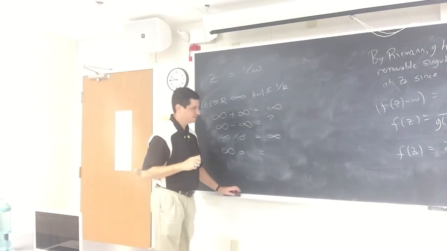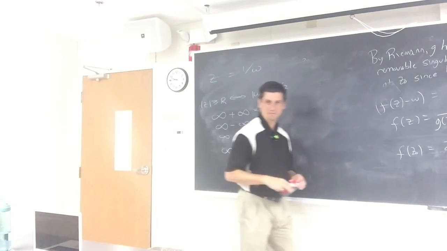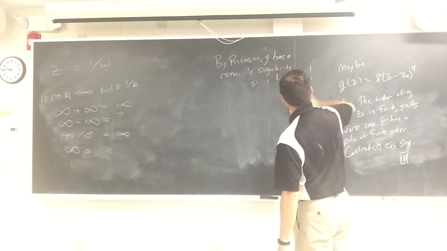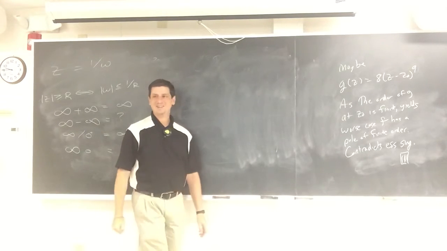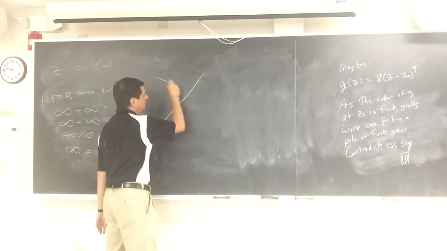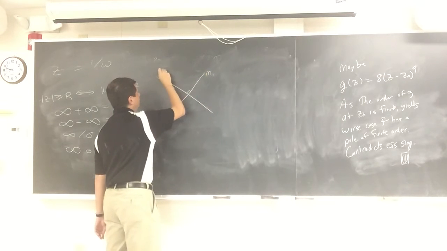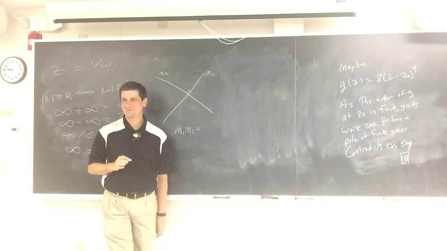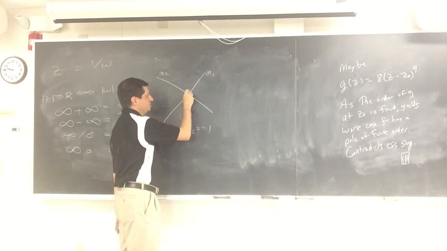Infinity times 0. The weights matter. So I'm going to prove to you, actually, that infinity times 0 can sometimes be negative 1 in a very nice geometric way. And since this is complex analysis, you can actually make this proof rigorous. Let's go back to high school algebra. I give you two lines that are perpendicular, and they have slopes m1 and m2. Who remembers what the product of the slopes is? Negative 1. Excellent.